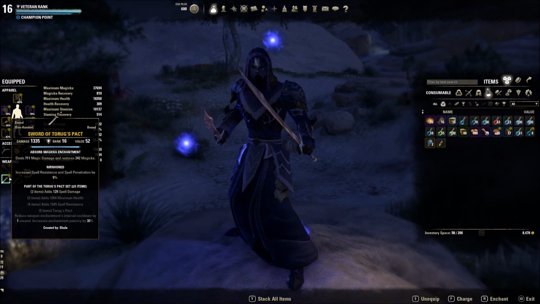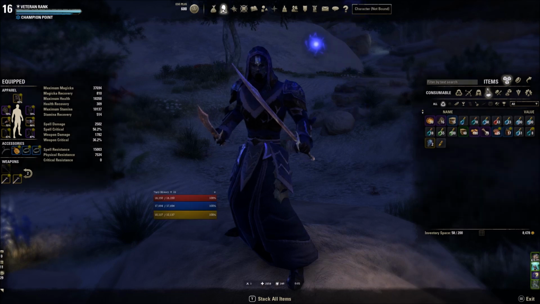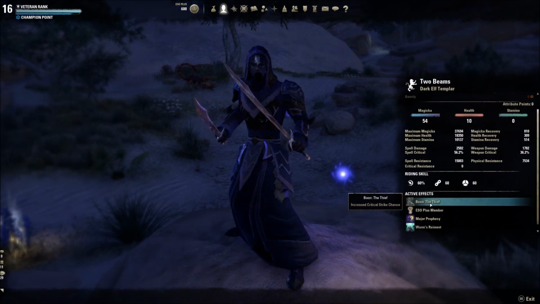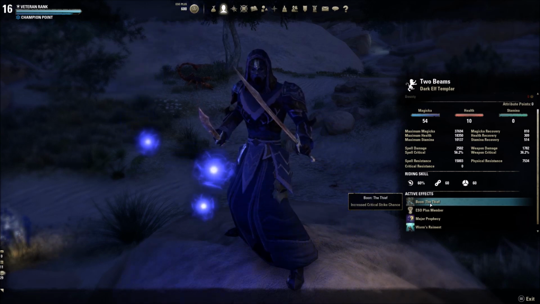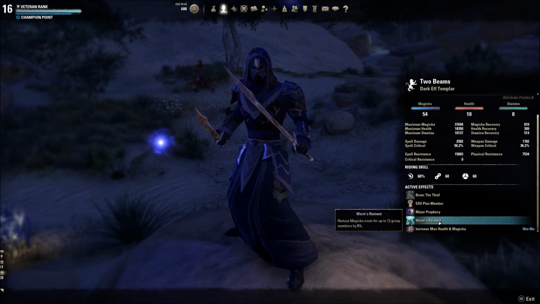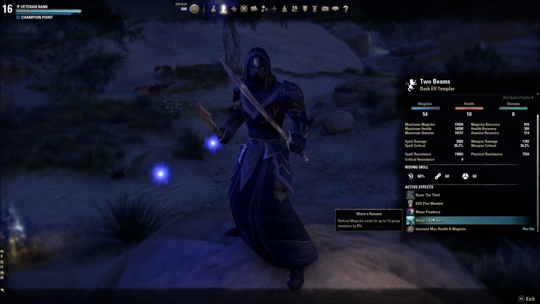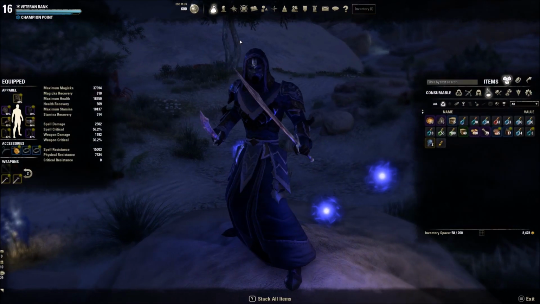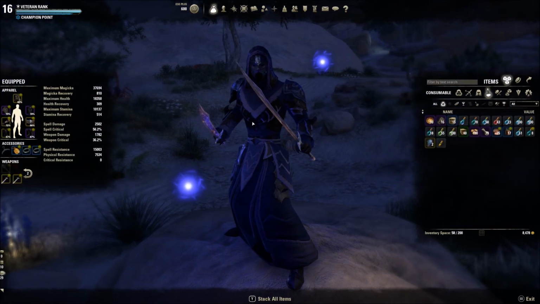So that's the traits. Divines, if you can. I go with the Thief Mundus Stone. I highly recommend the Thief Mundus Stone. If you're having trouble with resources, you can always go the Atronach, but you're going to lose out on tons of crit. And here's the buff for the 5% magic that you see here. So that's the gear. It's pretty simple. It's hard to get, but anything that's hard to get is worth having.